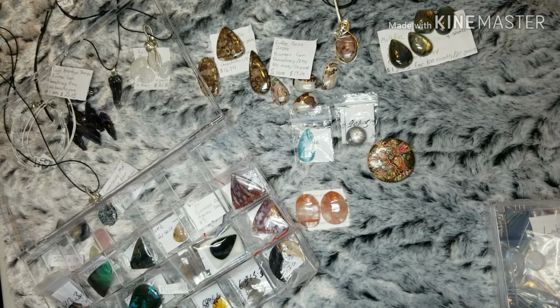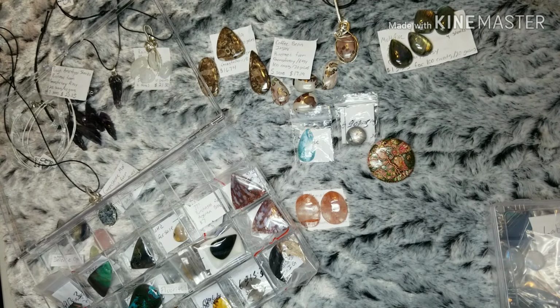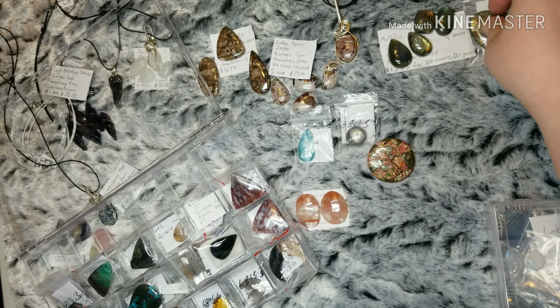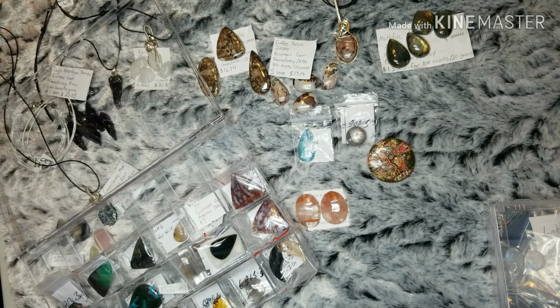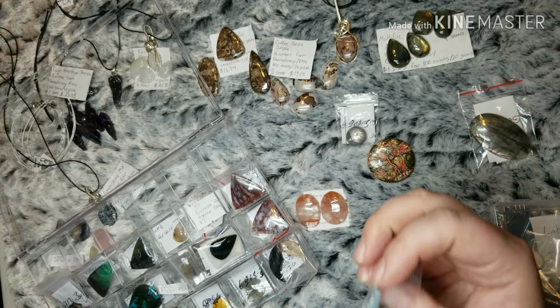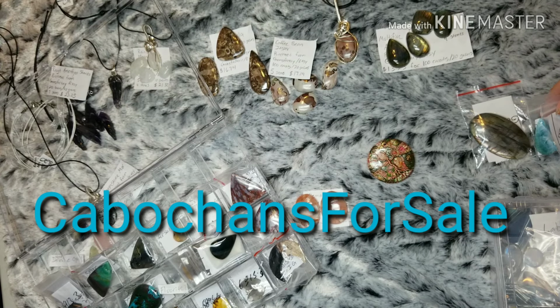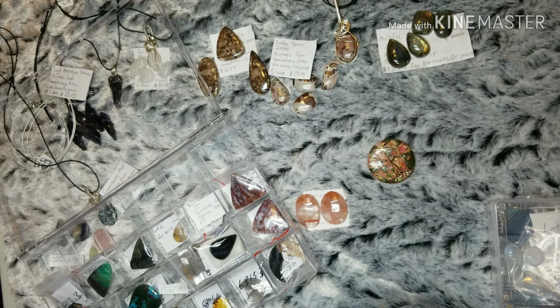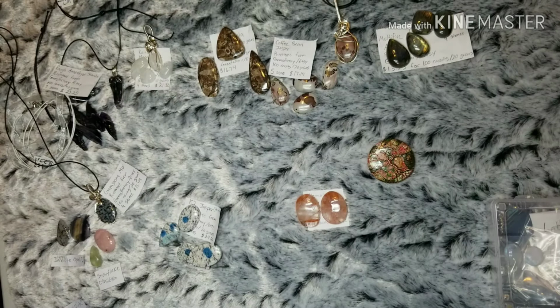So it is also up for sale in my Etsy for $18, and I paid $16 for it. So again, that couple dollars just helps to offset the cost of the shipping that I paid to get it to me. They come from different sellers. This one I think is Al Hijara on Instagram, and these were from Cabochons for Sale on Instagram. That's Cabochons for Sale with the word 4, not the number 4. Put those back in here. Yep. So anyway, that's what I've got for cabochons that I had bought before I started doing these videos.